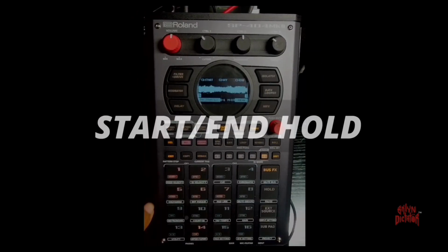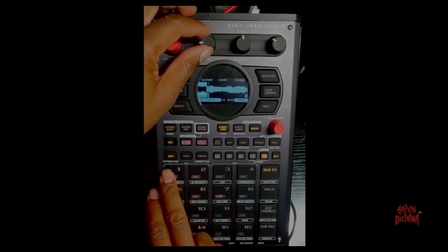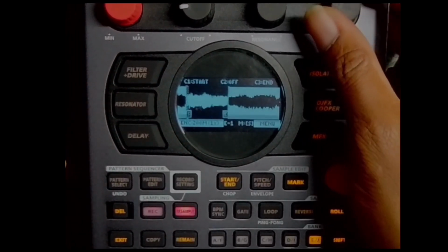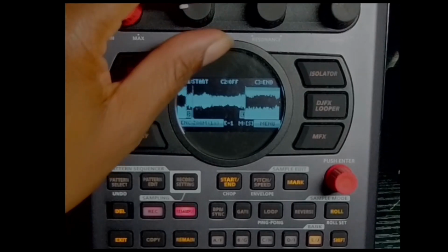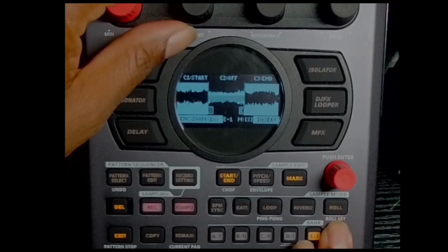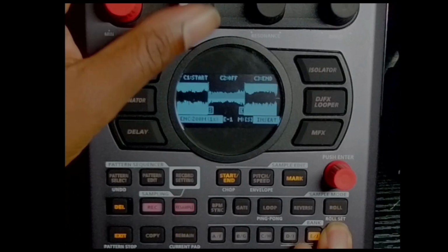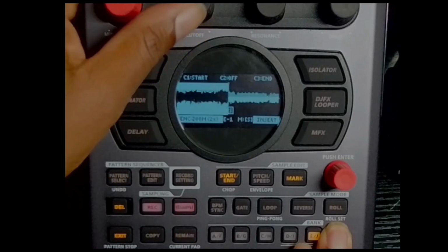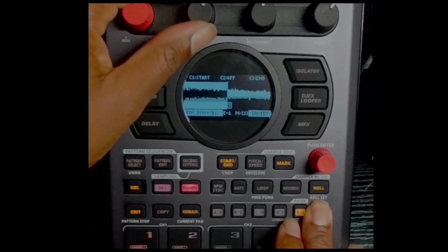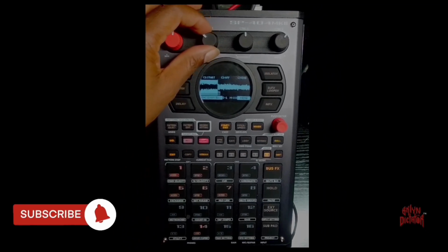Tip number 11, if you're editing your sample and now you want to go to the end, you see how the cursor jumps? To avoid the cursor from jumping like that, you hold shift as you edit your start and end points. And when you turn the C1 knob for start, it actually zooms in, and it'll hold the cursor steady until you're ready to actually move it. It won't jump. And the same applies to the end as well.